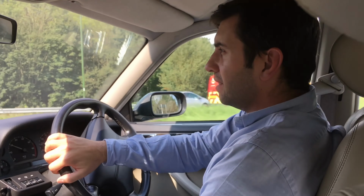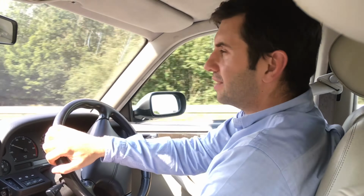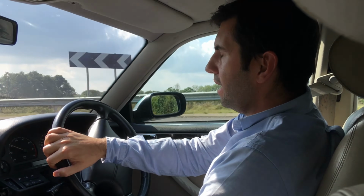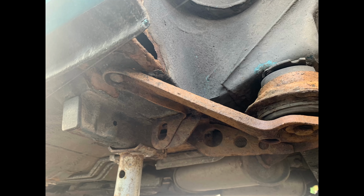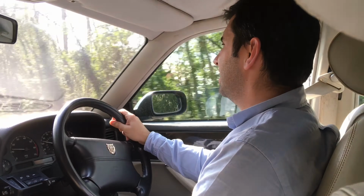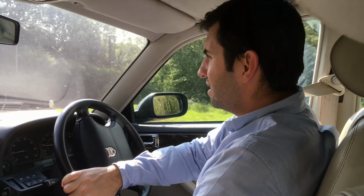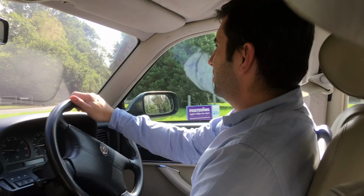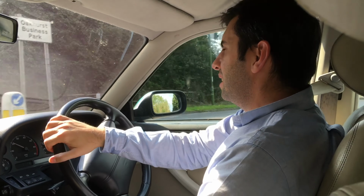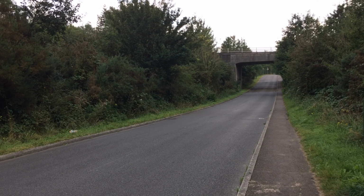There is one thing that is the serious enemy to these cars, and that's rust. You will find that most of these cars will have already been welded at some point in their lives, because unfortunately it is a common thing for these cars to be killed and sent to the scrapper due to terminal rust. But I tell you what, buy a good example and you won't regret it.